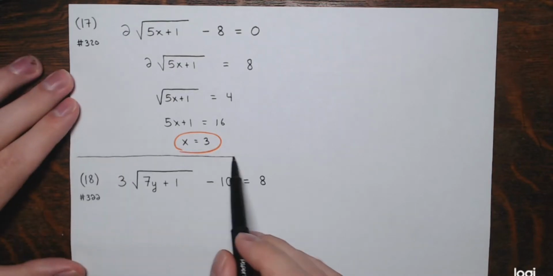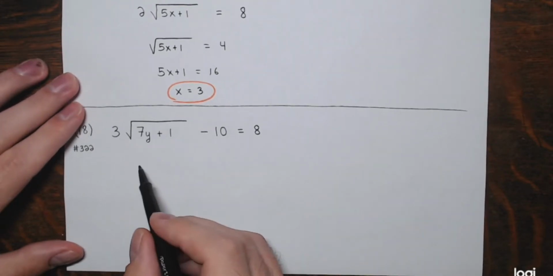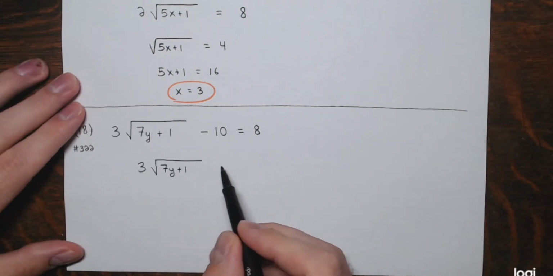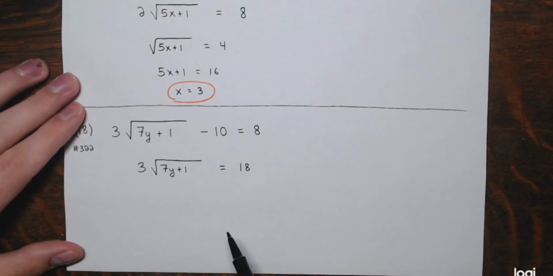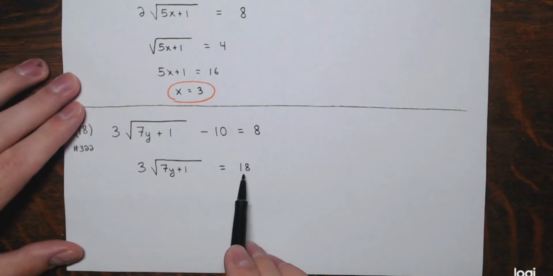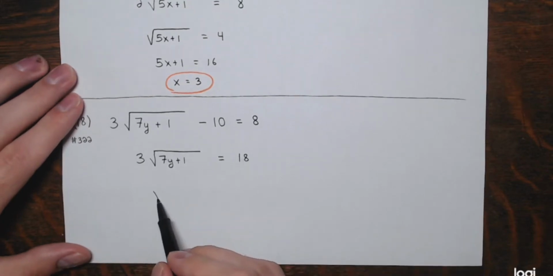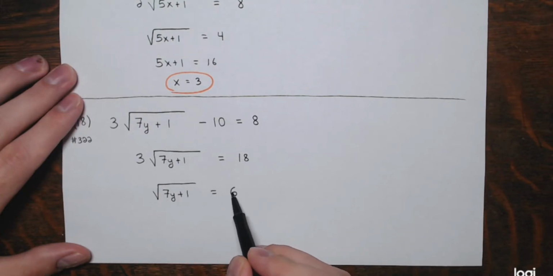Wonderful. And then 18 is very similar, right? Just again, I'm trying to isolate the radical. So let's get this radical term on its own side. 3 times the square root of 7y plus 1 equals, I'd be adding the 10 to get 18 on the right. And then once again, normally I would square both sides here, get 9 times the quantity 7y plus 1 equals whatever 18 squared is. But because 3 goes into 18 nicely, I'm going to first get just the square root alone. Divide by 3. We have the square root of 7y plus 1 would be equal to 6, right? 18 divided by 3.